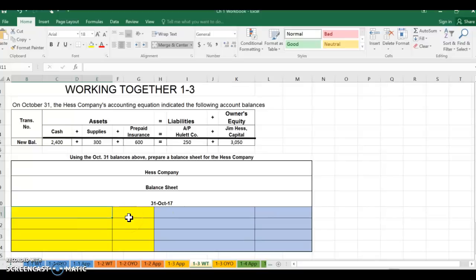Okay, so your balance sheet is split into two different columns and two amount columns to go with those. Okay, the left side of your balance sheet is reserved for any asset accounts. So you label it by doing the heading Assets. And that goes in the middle of the first line on the left side. Okay, and then underneath you're going to list each of your asset accounts, which we have up here. We have cash, supplies, prepaid insurance. So you're going to put cash, supplies, prepaid insurance.